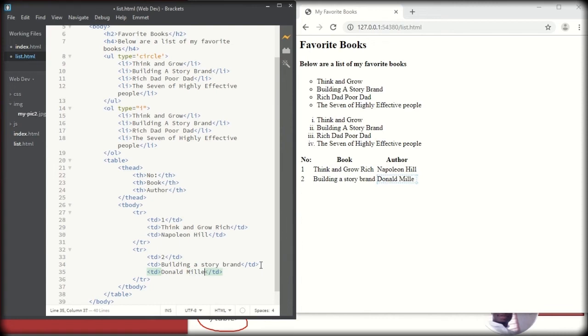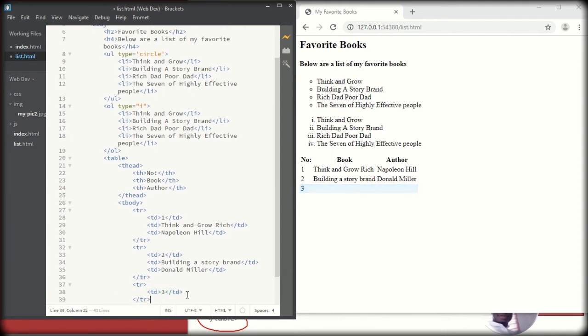Add another table row and say number 3, TD 3, and then we add the book.